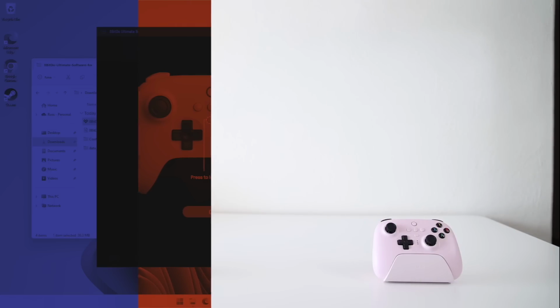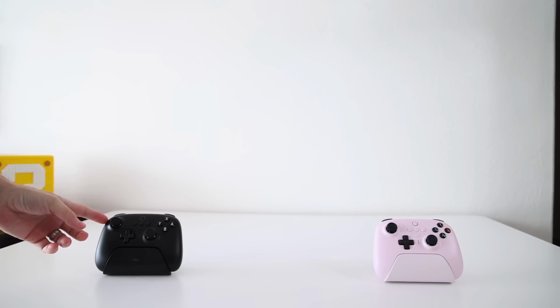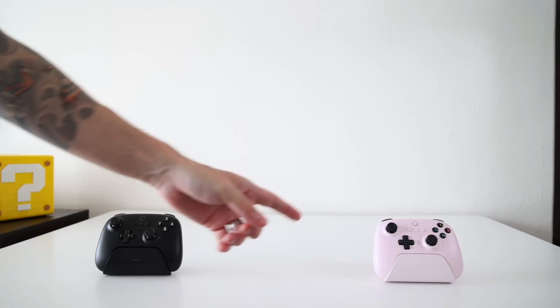Overall, I'm a fan of the Ultimate software and the ability to make some of these fine-tune adjustments if you'd like. Okay, and so in wrapping up things here, I really want to focus on what specifically is going to work on which controller and why it might be a better fit for you.